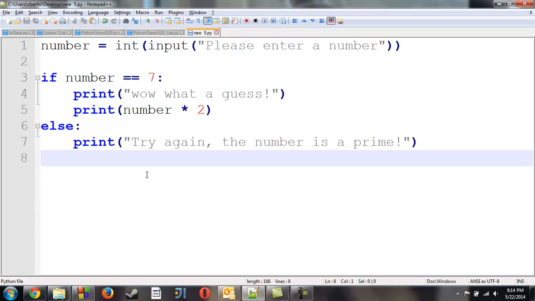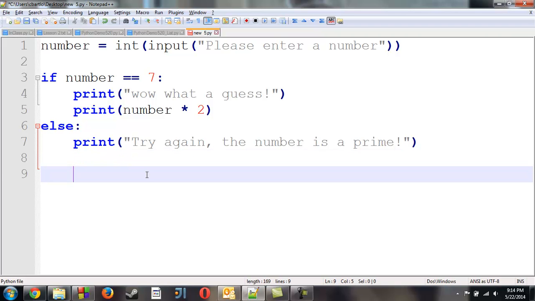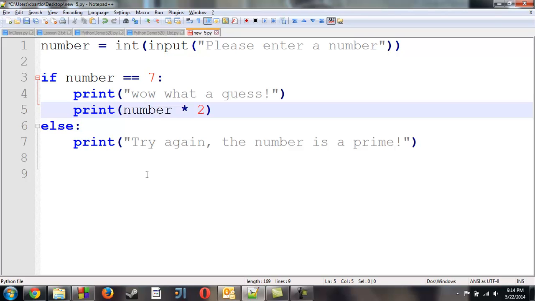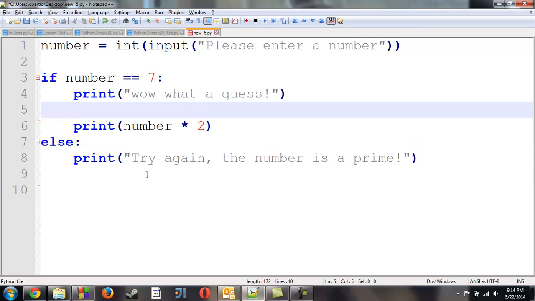The other part of what we talked about last time was while loops. A while loop is a really nice thing here, where we can do something like this. I want to print this out a few times.